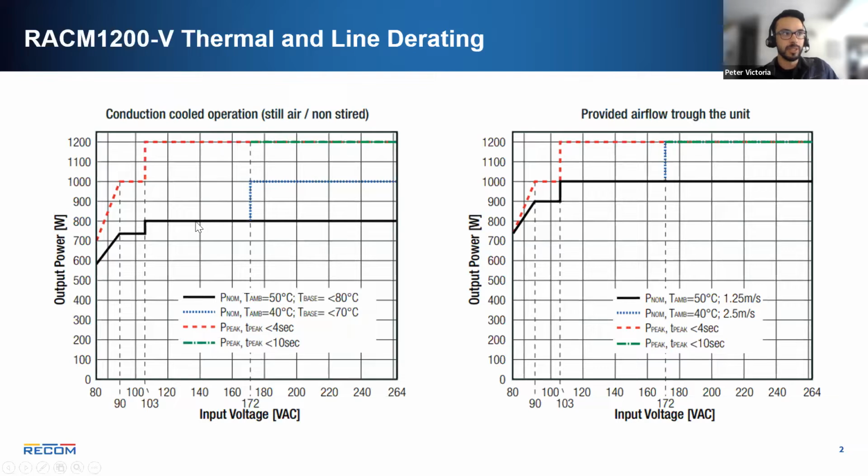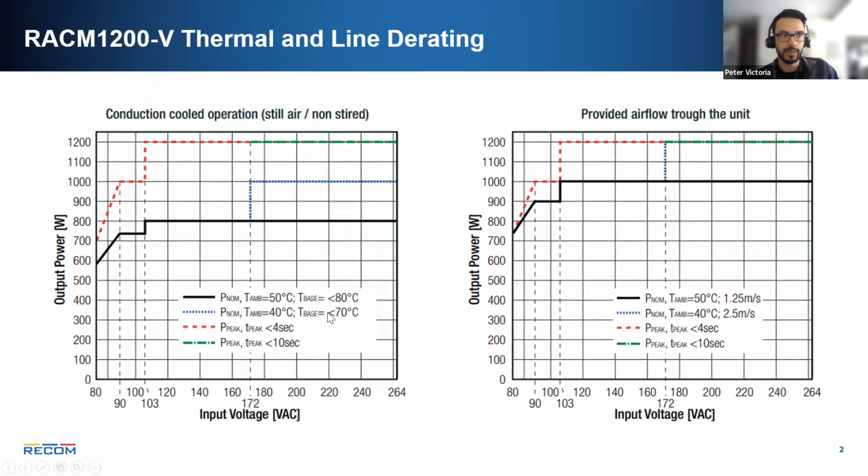So this is pretty good with that airflow. I'd say probably one of the best out there on the market. And if you do need that little bit of extra power, there are options with the fan, and you can get an additional 200 watts here in the US. But like I said, when you're working with the fan, you need a way to vent this and make sure that the hot air is not just spinning around in the same place. So there's a whole bunch of different parameters in the data sheets that I can help out with if anyone's looking at a Recom part.